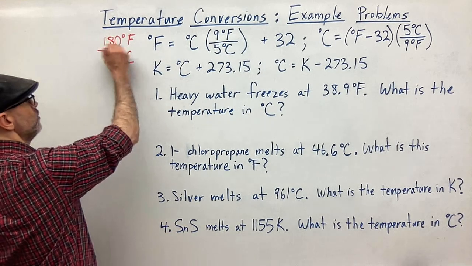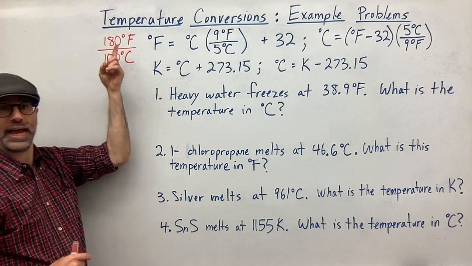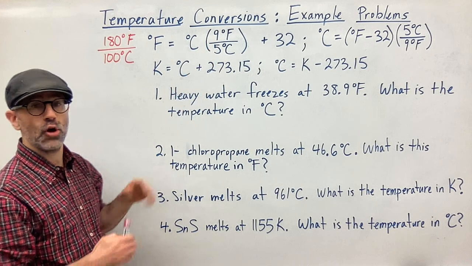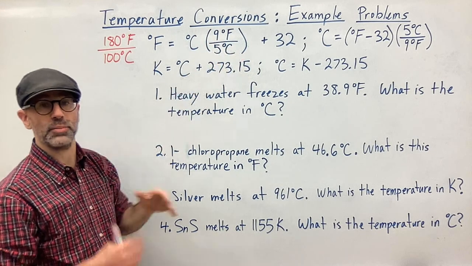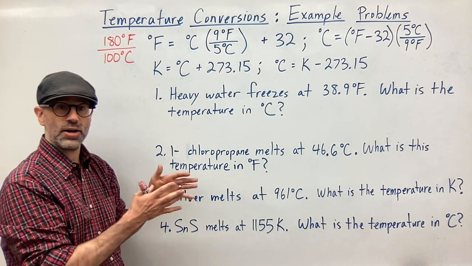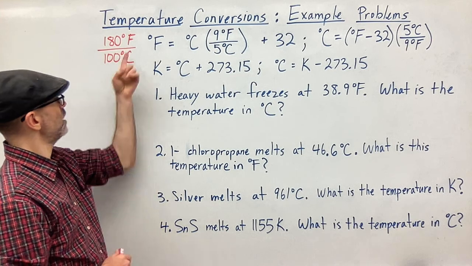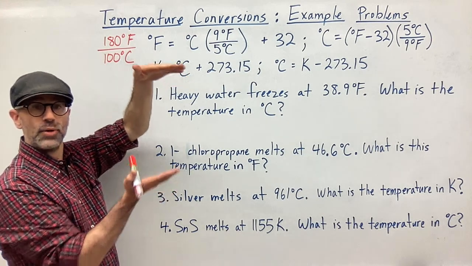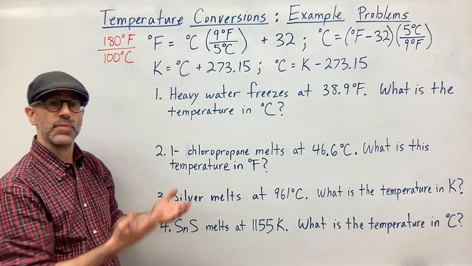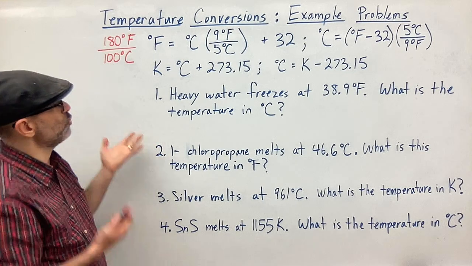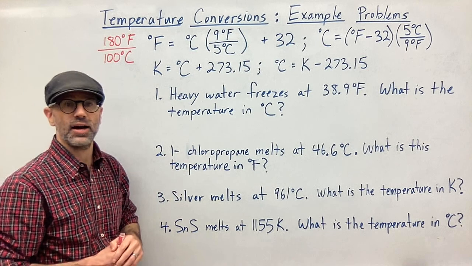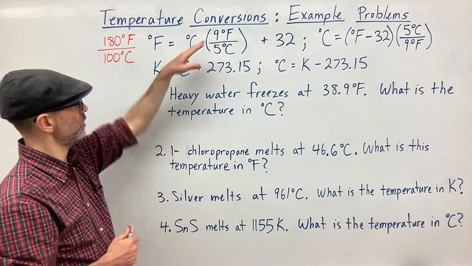So if you divide those, you'll see I have 180 over 100. That gives me the 1.8, or also the 9/5. So that's where this number comes from. It's basically a ratio of the size of the increment between your Fahrenheit scale and your Celsius scale. Because you have the space divided into more increments, the increments are going to be smaller for the Fahrenheit scale compared to the Celsius scale. So you could say that the Celsius scale is 9/5 larger than the Fahrenheit scale. So that's where this comes from.